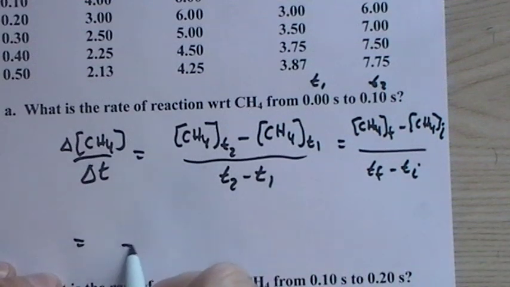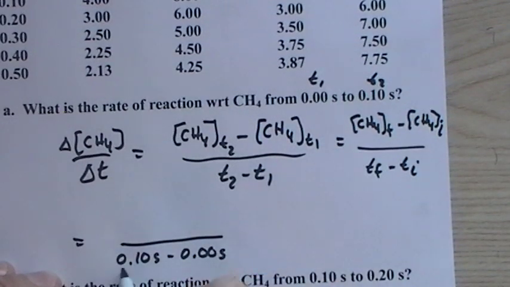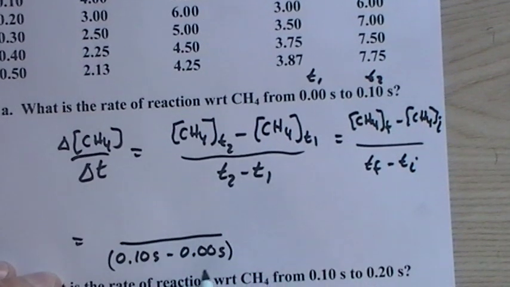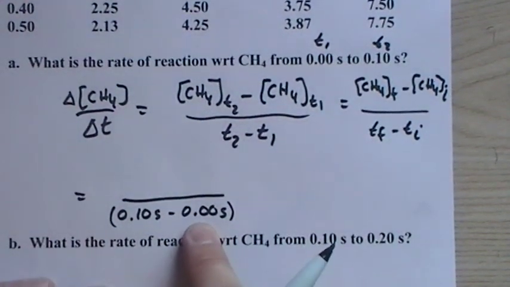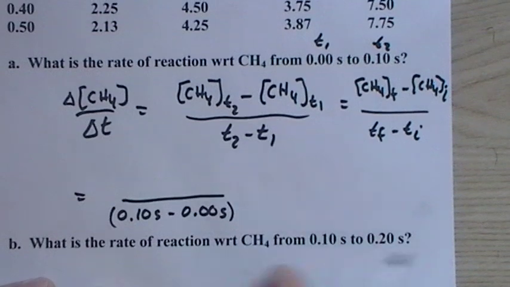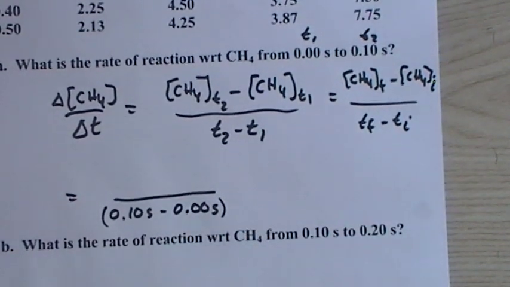Well, let's do the bottom first. T2 is 0.1 seconds. T1 is 0.0 seconds. That's nice when we start out at 0. Most of the time we do, and then we don't even have to be concerned with this number, because that's always going to be 0. But it doesn't have to be. That's why, for the next problem, I chose it so that it isn't 0. I'm going to try to give you as many different forms of the problem as possible.